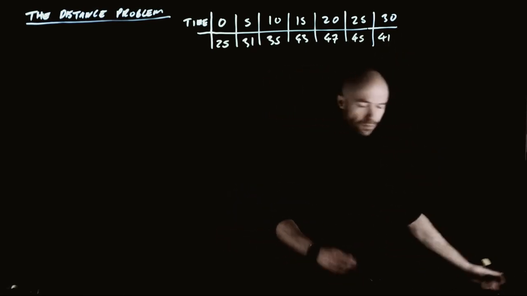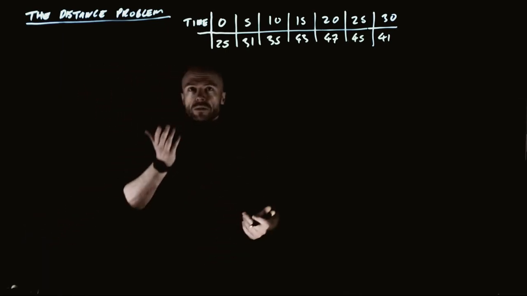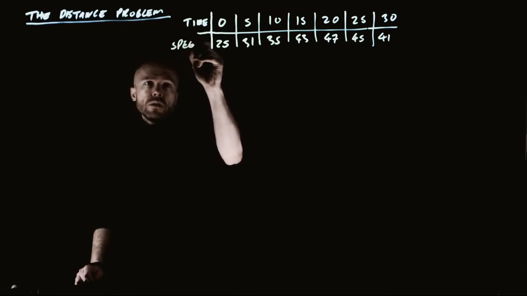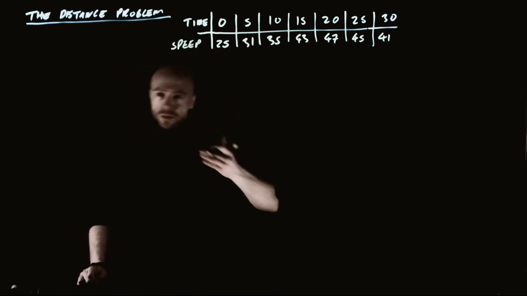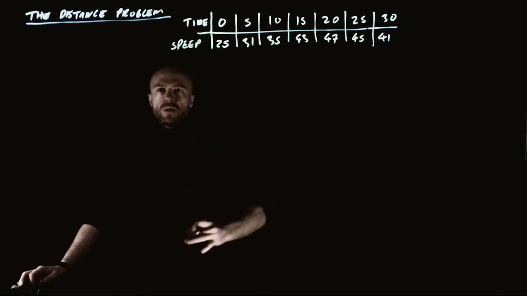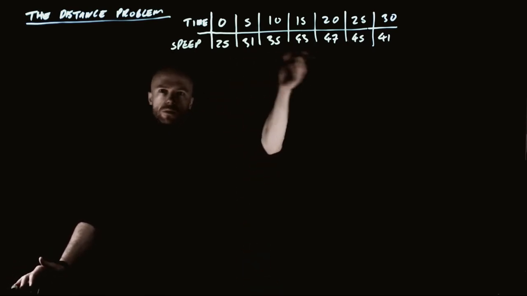Okay, so if we wanted to get some idea how far we're traveling, so this is speed. Well, if we had a constant speed, it would be easy, right? If we are going at 60 miles an hour for 2 hours, then we're going to go along 120 miles, right? We don't have a constant speed, which is why we are doing this.